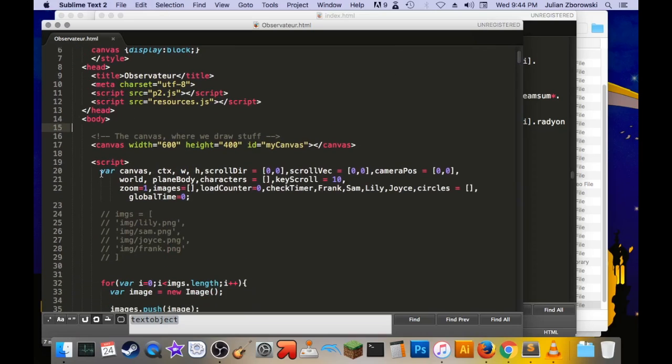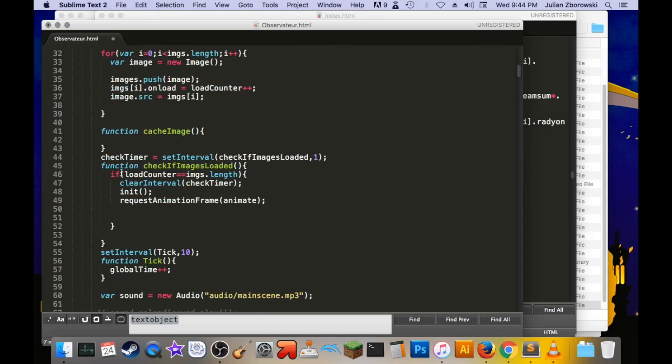So I've got all my global variables. I don't think that's the correct term. That's from Objective-C. These are just variables that are always on all the time. If you have a variable inside a function, it only is alive during that function, and unless you tie it to something, then it disappears.